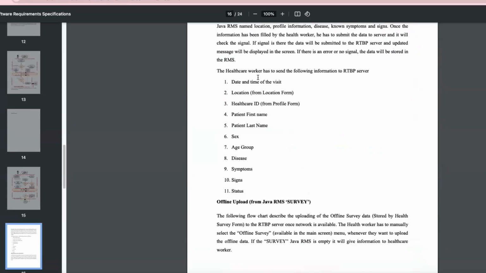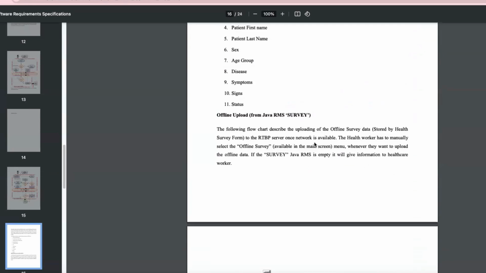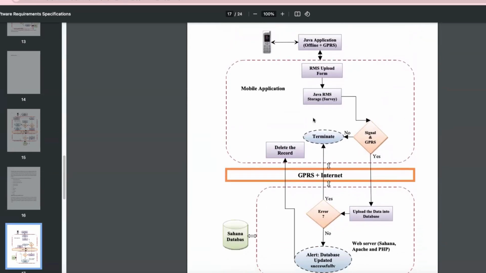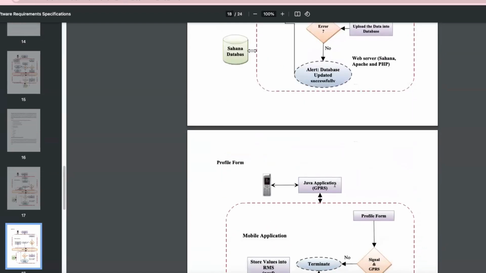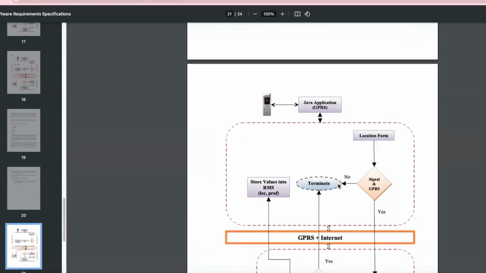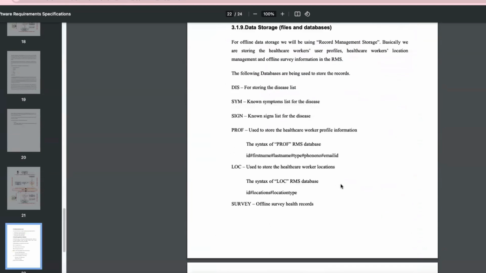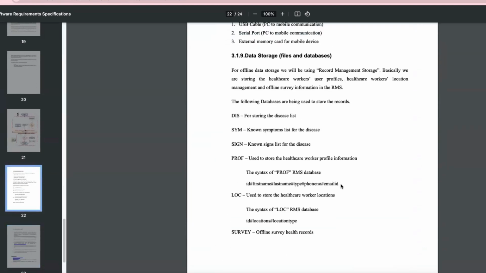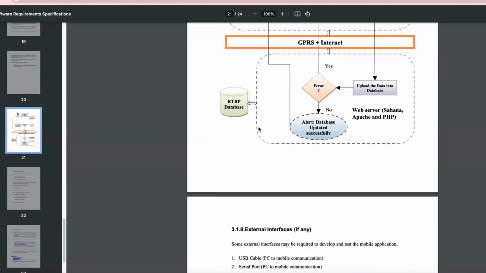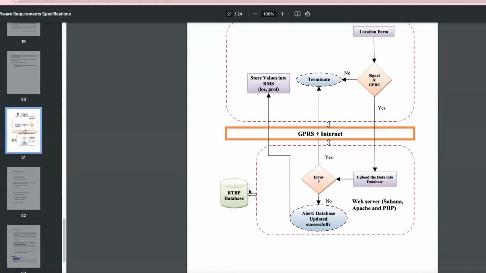Okay, so what we are going to train, or you, in the SRS document, this is very, very simple. They have drawn the diagrams, but in actual projects you have to tell the developer the exact specifications of how you are interacting with multiple systems. For example, from mobile to this Java application, from there it needs to come to our database and make an entry in our database.